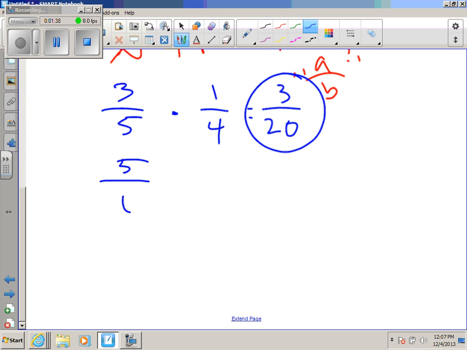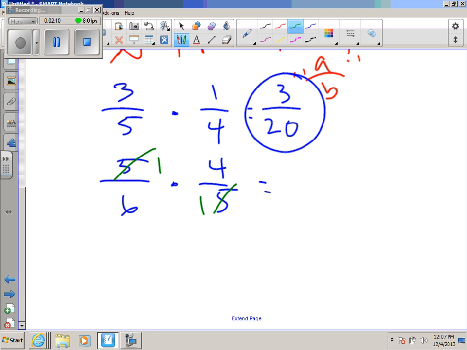Five sixths times 4/5. Here again, I'm going to look diagonally to see if I can reduce beforehand. Why is it a good idea to reduce before you multiply, Chris? So, if you reduce, you don't have to multiply big numbers. Okay, the numbers might not be as high, right? At the end, I'm not stuck with some huge fraction to try to simplify. I'm going to try to cut it down beforehand.